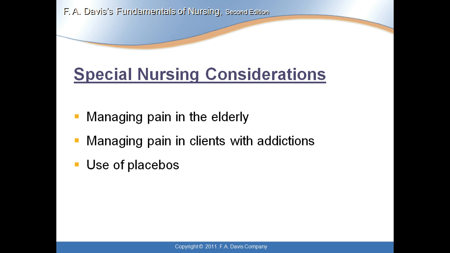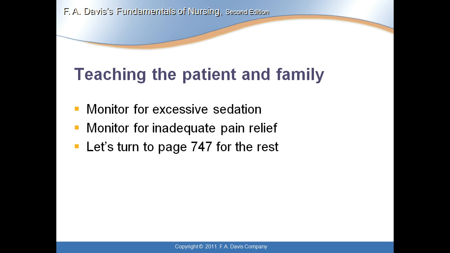Manage pain in clients with addictions. Again, people who come in and you're giving them pain medication over and over, patients with addictions have tolerance to pain meds. So keep that in mind and don't just classify them as a drug-seeking patient. You have to realize that they're just addicted to pain meds and you're going to have to try to do something different. And then there's also the use of placebos, but that doesn't really happen in the hospital. So, teaching the patient and family: monitor for excessive sedation, monitor for inadequate pain relief.